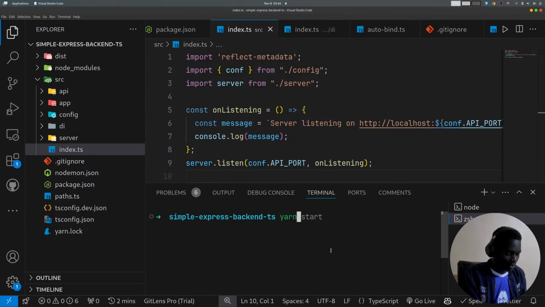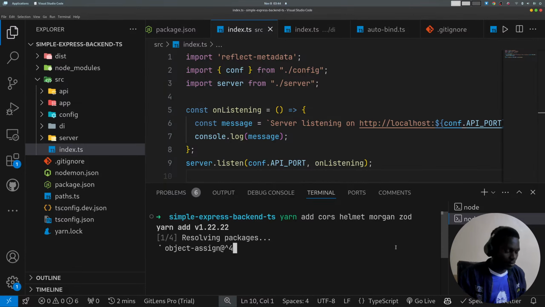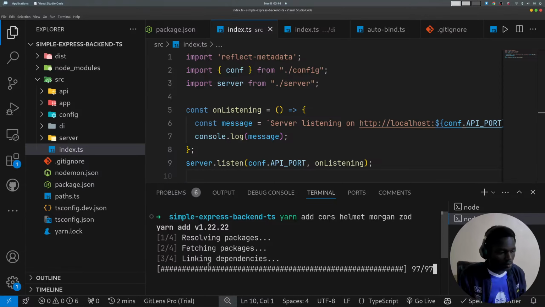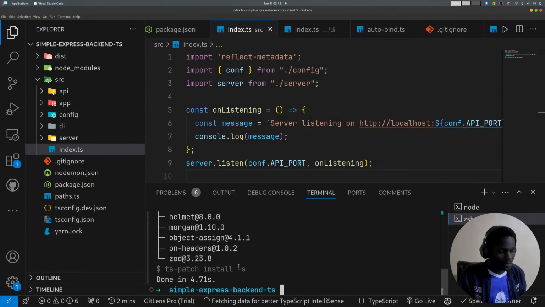We are using yarn, so yarn add cors, add helmet, add morgan. Then we can set up logging, but for now I'm not going to set up any logging. So we have cors, helmet, and Morgan for logging. Then we'll also need Zod. Everything has been installed.